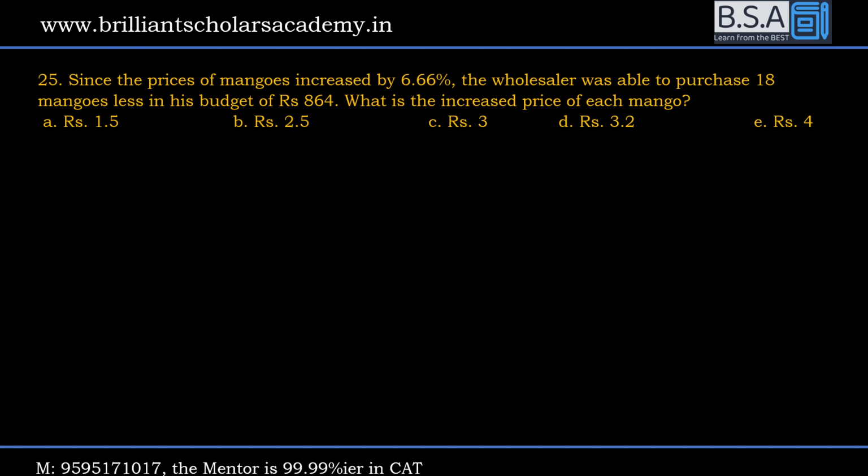So remember the example. You are carrying in your pocket rupees 864. You always purchased X number of mangoes. So you go to the shopkeeper, you do not know the price has increased. You ask him for X number of mangoes. So he brings X number of mangoes to you. Then he recalculates. He says the price is increased by 6.66%. 6.66% is what ratio? 1 by 15.